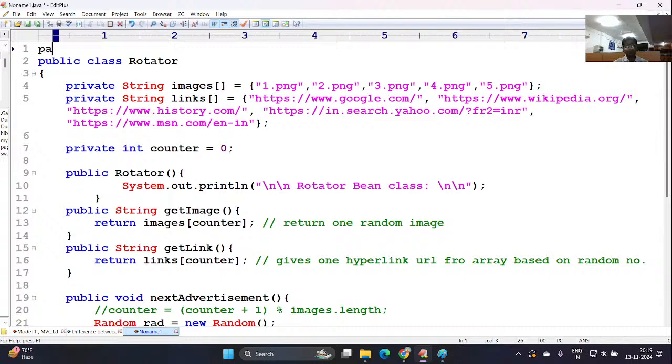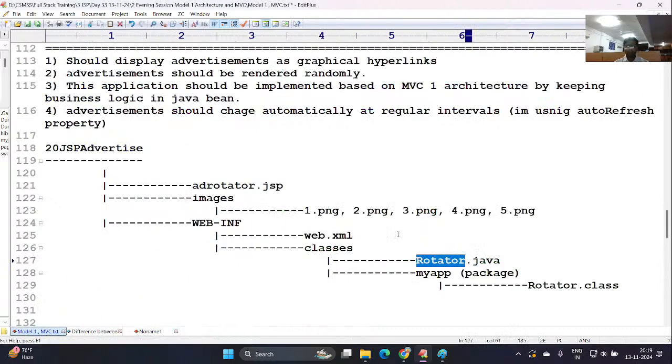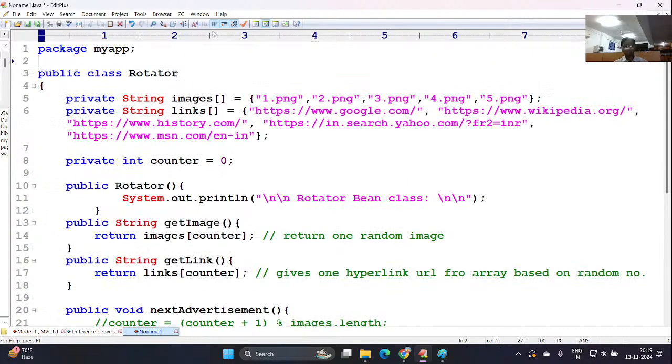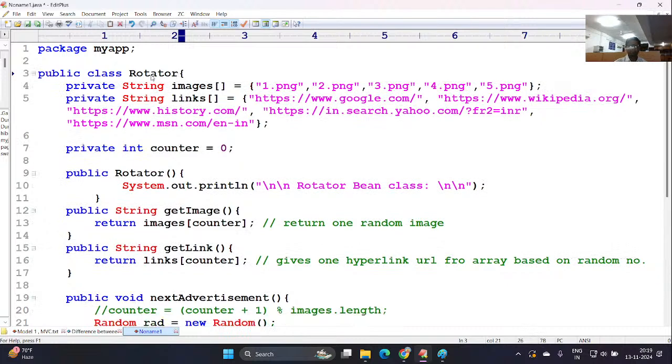So let me keep this class in a package. What is the package I set in my deployment structure? My app. So I'll keep this class in package myapp; and save it.